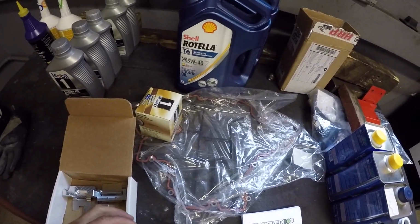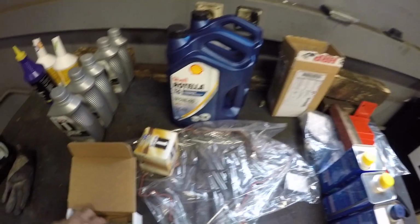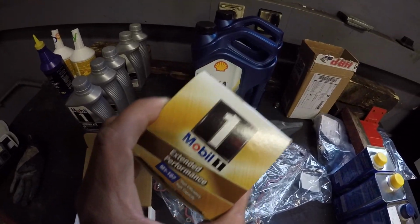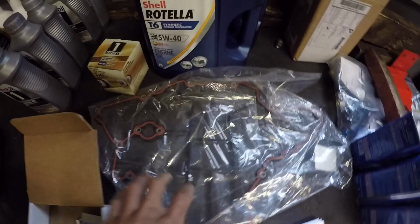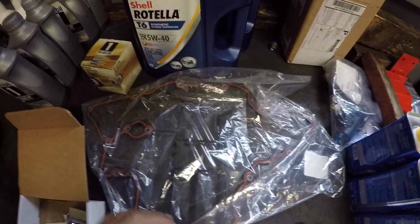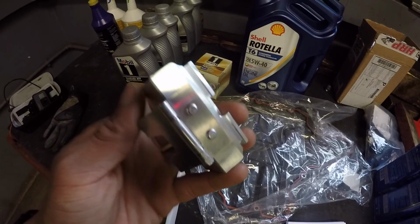So the only things really needed for this kit are oil, because you have to drain all your oil in order to install these in your oil pan. You are going to need an oil filter, Mobil 1 for the win. You don't need a lower oil pan gasket, but it is recommended. If yours is over a certain mileage, I figured why not just do it while I'm there, because I don't like leaks. And obviously the oil pan baffles themselves.